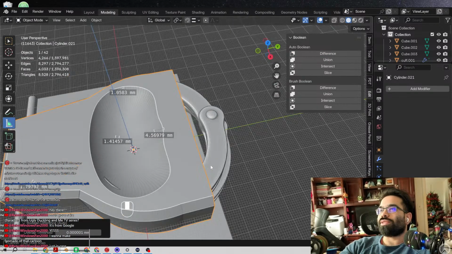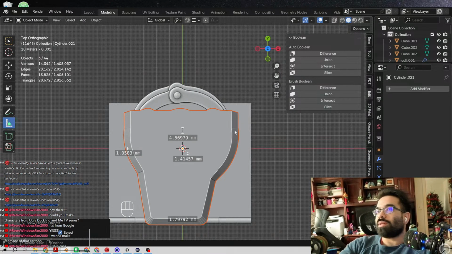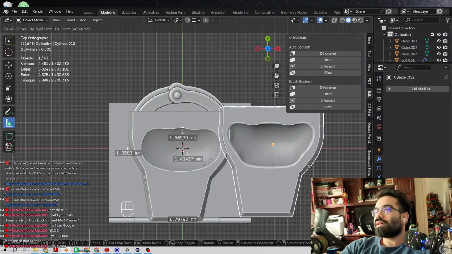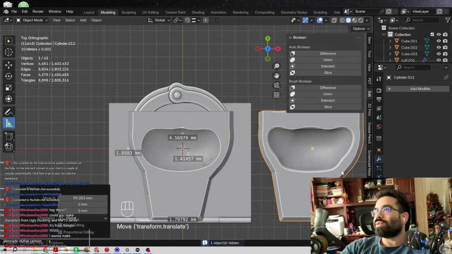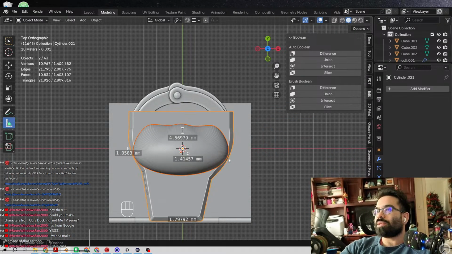Do difference. All right, and there you see that we've got something different. Let's just compare it to the old stuff here. All right, so here's the old one. I see. I didn't do that great actually. I need to make it smaller.